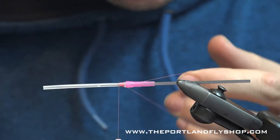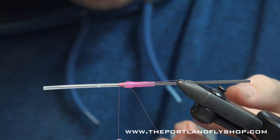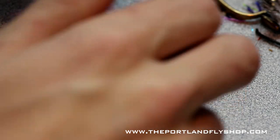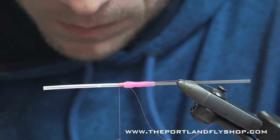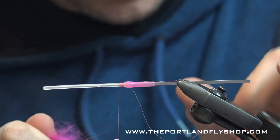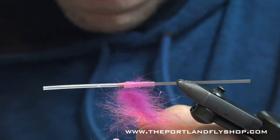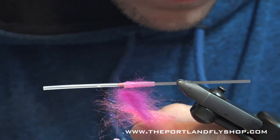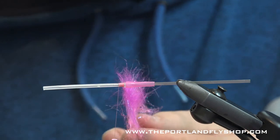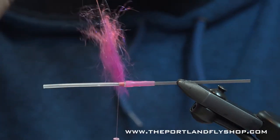open it wide. If I don't need to use wax, I typically don't, and on dubbing and stuff like that, usually you don't have to. When you're starting to deal with feathers and things that get pretty slippery in these dubbing loops, then I will add wax so I can move it around while it's inside the loop. Open it wide, put in our dubbing. Close the loop. And now you can see what I have here isn't really that much.